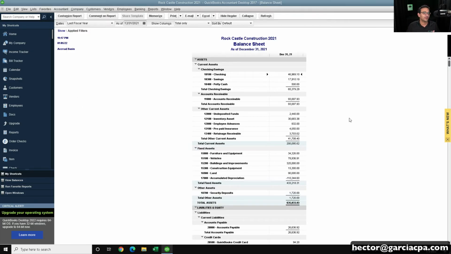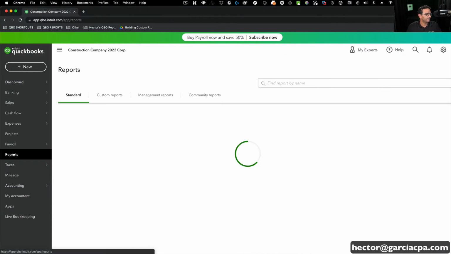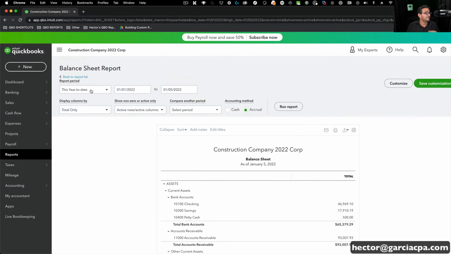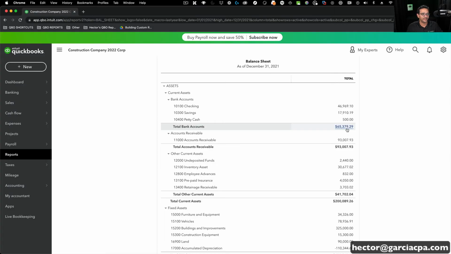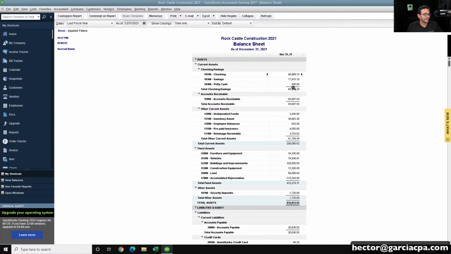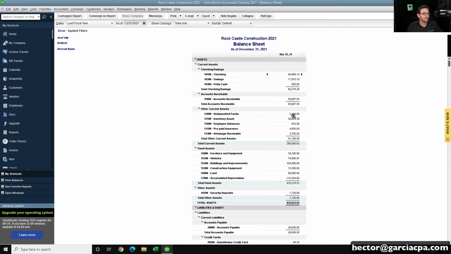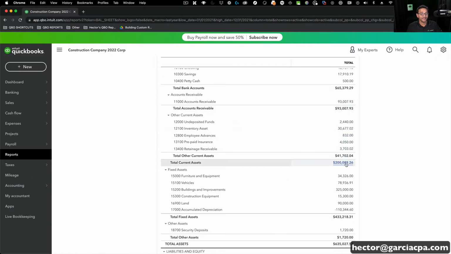And then basically what I want to do is compare. I'm going to switch over to QuickBooks Online, go to Reports, and do the same thing, compare the balance sheet, because a discrepancy in the balance sheet, I'm going to do the same exact period here, last year. A discrepancy in the balance sheet could be more problematic than a discrepancy on the P&L. So we look at our bank accounts, they are the same. That's good news. I look at accounts receivable, it is the same. Great news. Then I'm going to look at my total assets. My total assets are a little bit different right here.